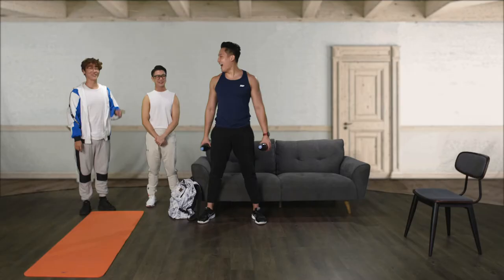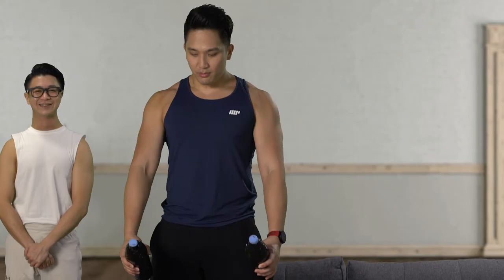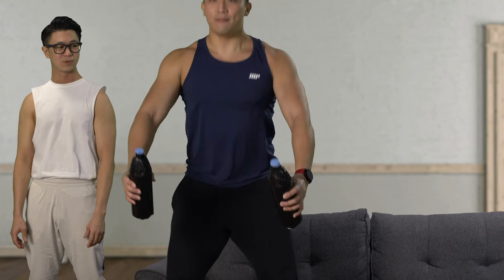We're gonna do this thing called squat plus front raises. Keep it in front of you. Make sure you don't relax. Keep your chest up. Tension from here, you're gonna squat down and raise forward at the same time. Up, touch. Make sure your butt touches.